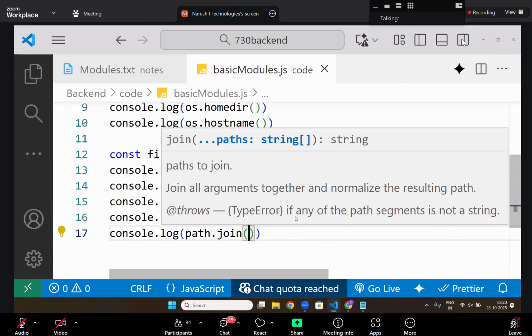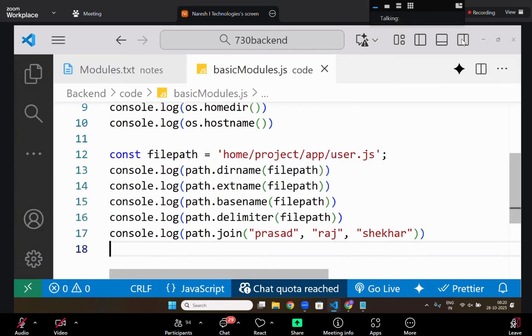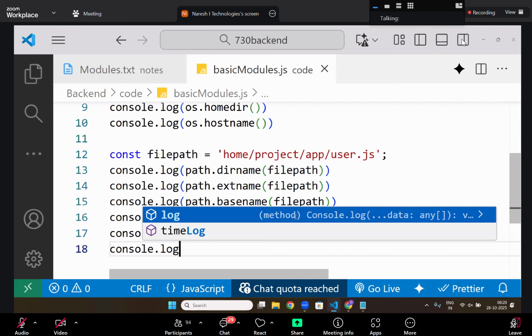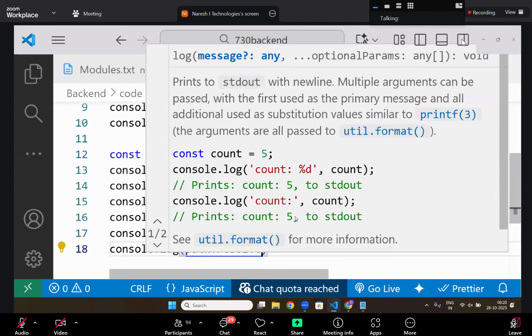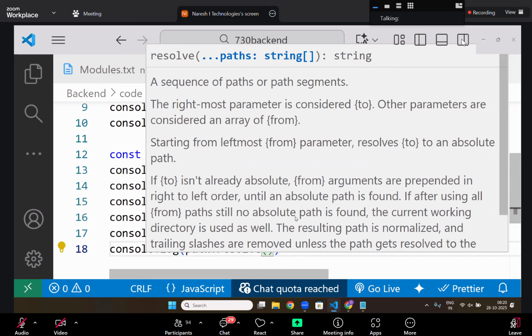Join will take multiple paths: Prasad, Raj, Shekhar. Console.log path dot resolve, sequence of paths. The same thing I will give.